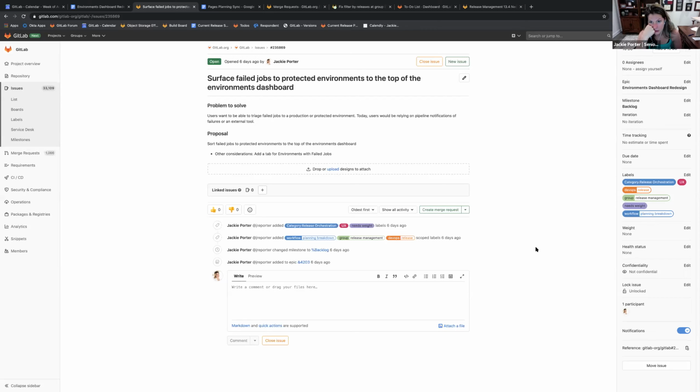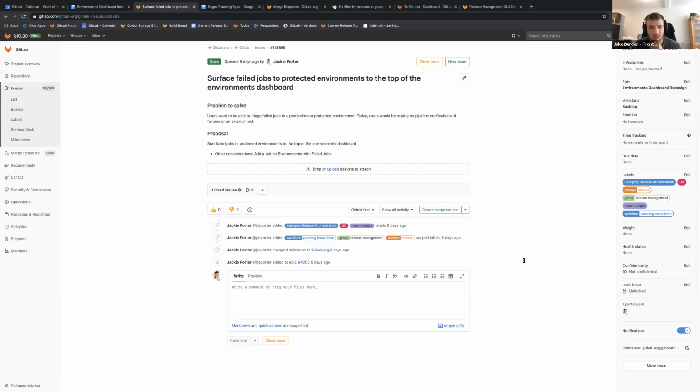Mm-hmm. Any questions or thoughts? I think it's just a cool idea to make the dashboard smarter, so that when you go to the dashboard, you're already seeing the things that you're looking for and you're not digging around. So from just that perspective of making the dashboard smarter, I really like this issue.